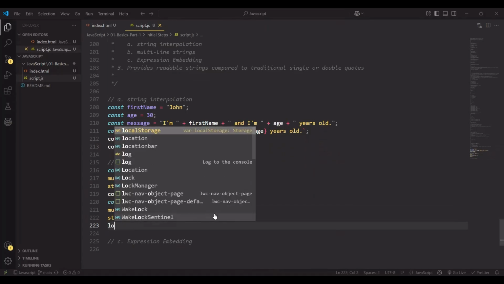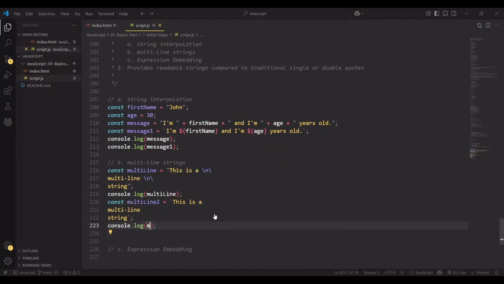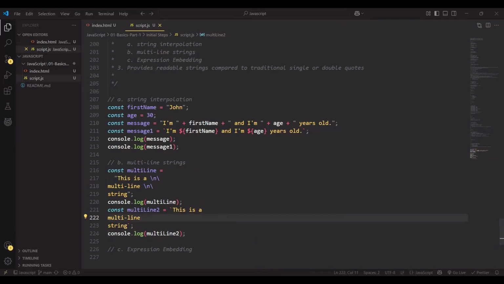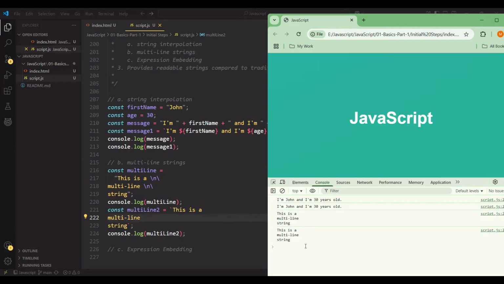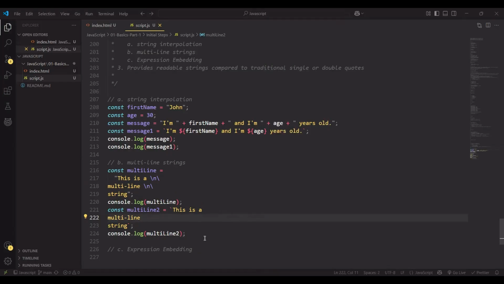Now log multi-line 2 to the console and run the code. Now I'm getting the same output, that is, this is a multi-line string.